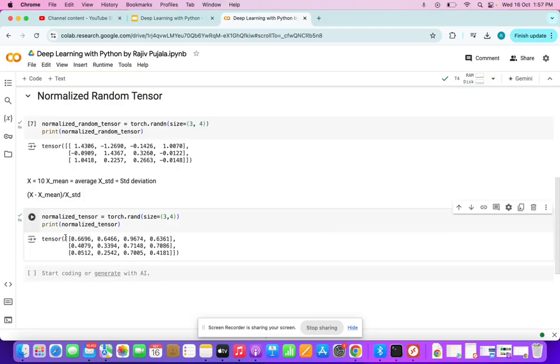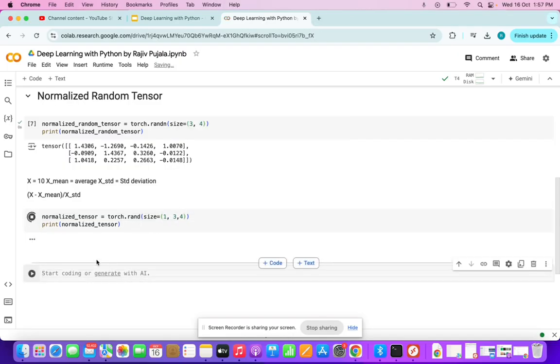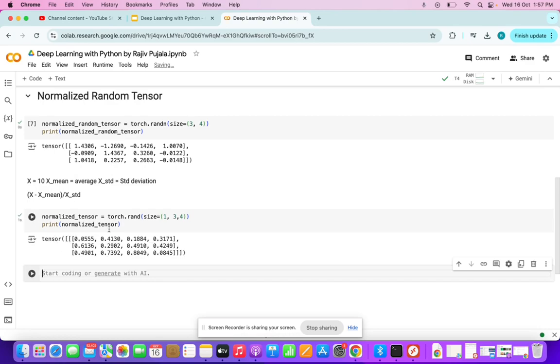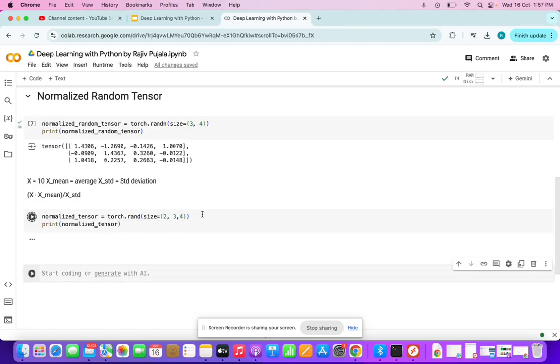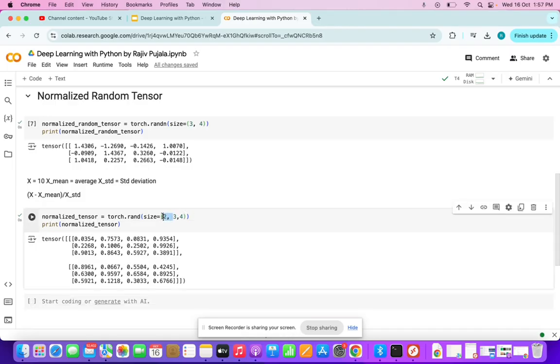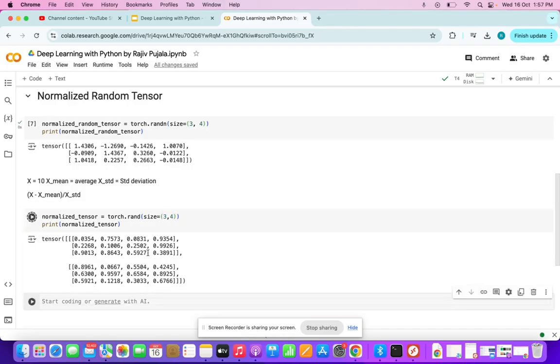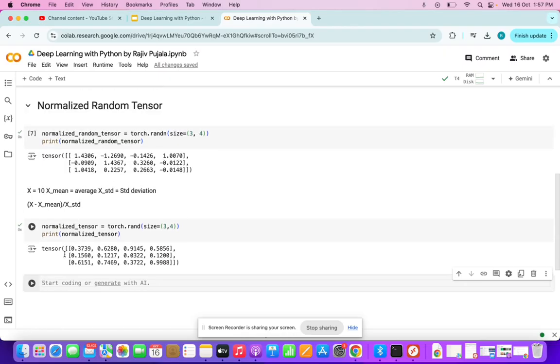And if you want three here, you keep a 3 over here in the size, and now you can see there are three arrays. If you want a matrix of this one more time, you come here and put 2 there, and you can see it. For now I'm keeping it simple, 3 by 4.